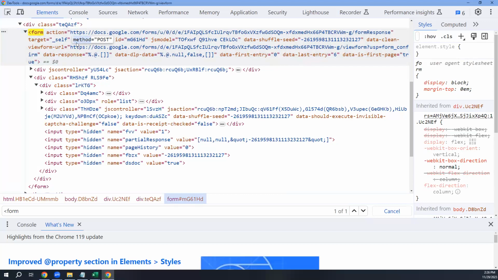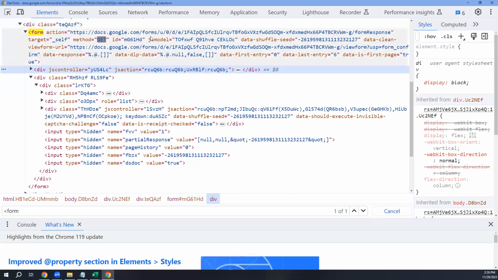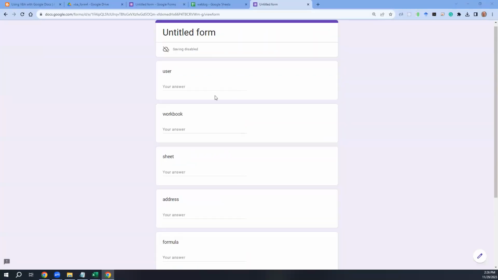But if I change that from method post to method get, we're saying, hey, form, when you submit, send your information a different way. Send it where you put everything in the URL. Forget the body, put everything in the URL. And by making that change on this live page, I have now just changed the way this thing is going to submit its data. It's going to use a different method to send the data.